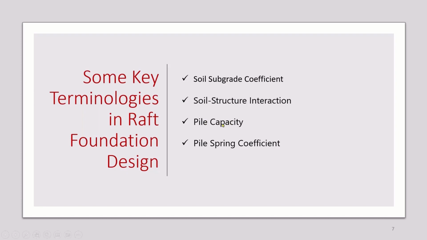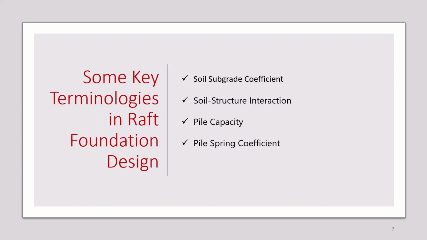The next thing here is pile capacity, which is very important whenever you are dealing with piles. Since we will be dealing with piles in these particular raft foundations, we need to understand what it is. And it is defined as a safe working compression load multiplied by the ultimate strength factor. We are going to be seeing all this when we start the practical demonstration.